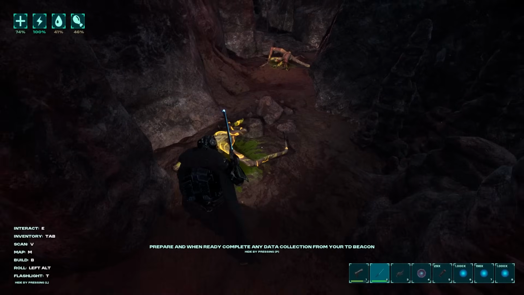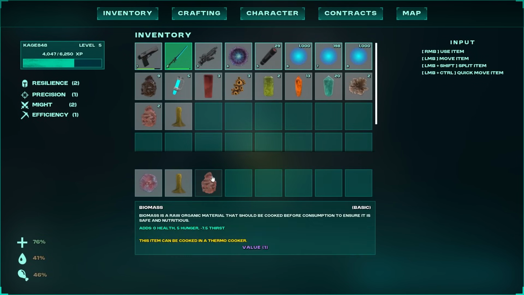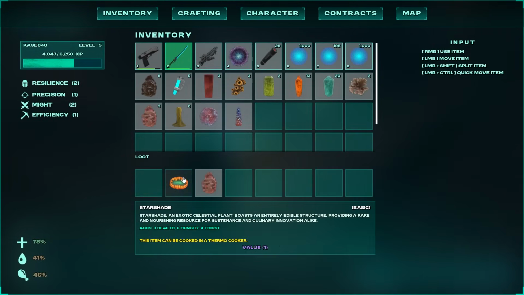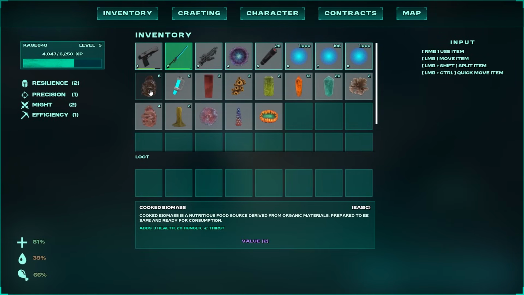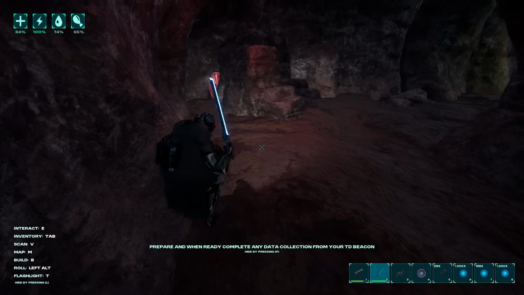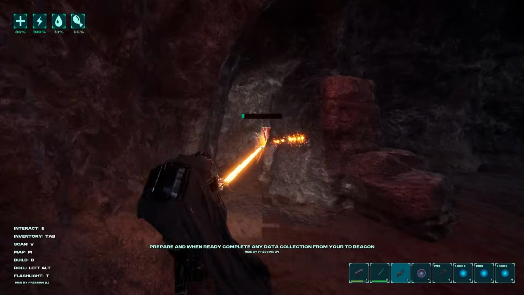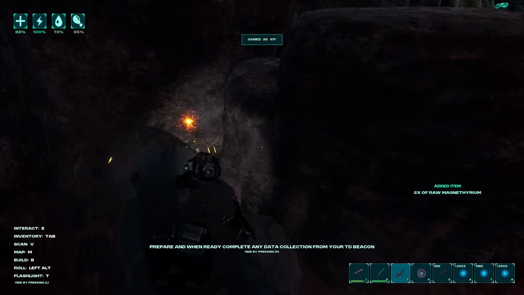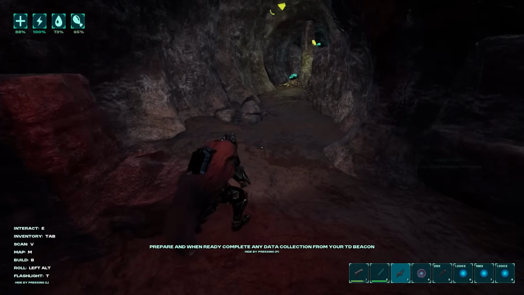If they're just gonna be right on top of me, I might as well just use my sword. Yep, they're not dropping what I need at all. That's gonna be a problem. Sounds like there's a lot of them. What is this? Oh, okay.